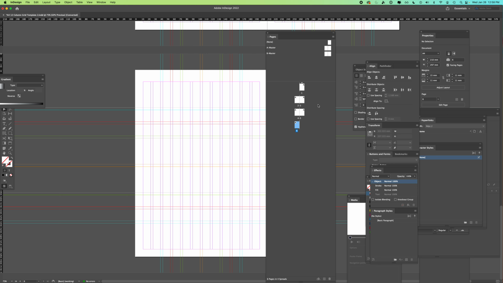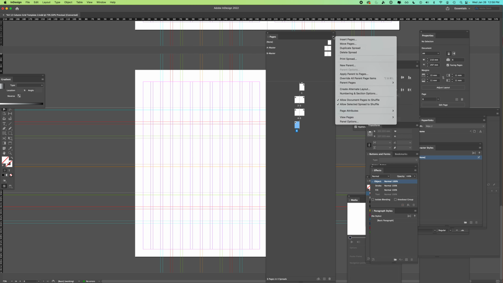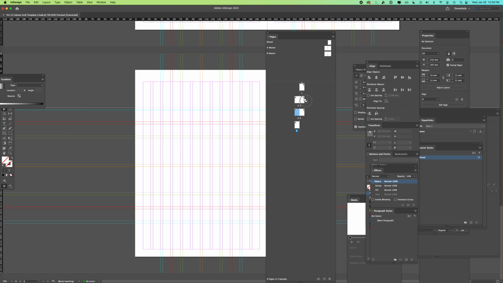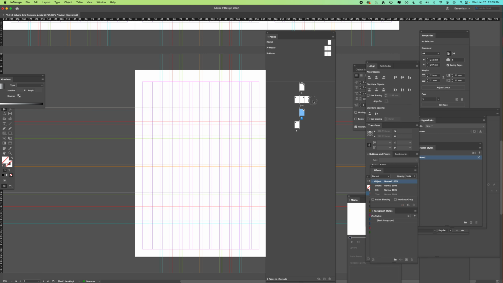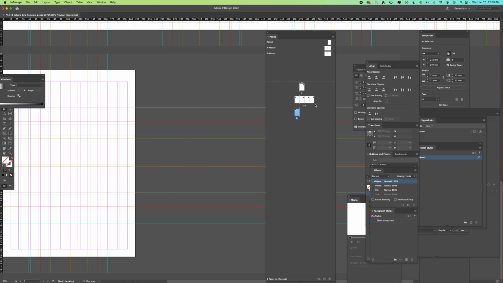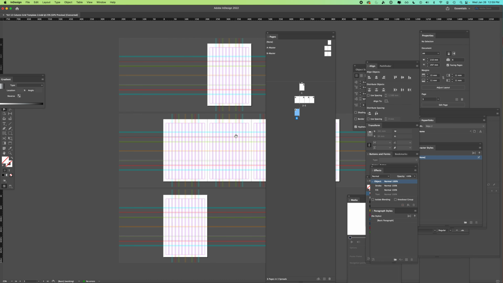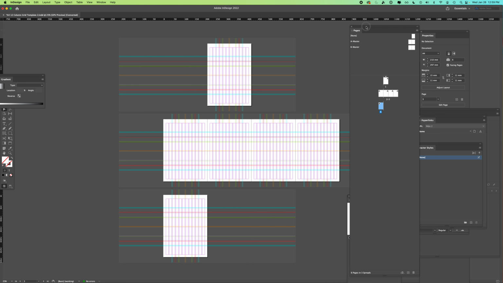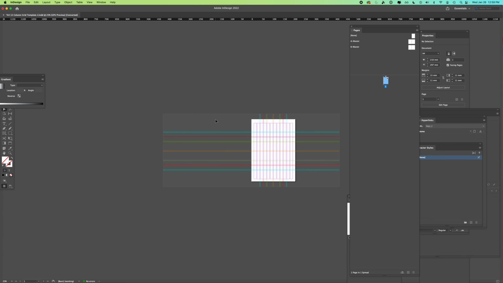Of course, you can use InDesign in a multitude of ways, so you could be designing one large poster. You could have a brochure that folds out into multiple panels, and they would all be next to each other. Allow document pages to shuffle. If you check that off, you can then add pages beside each other. So there are lots of different ways that you can use InDesign to meet your publication needs. But we're going to start with just one page for now, so I just shift click to select more than one page and trash them.